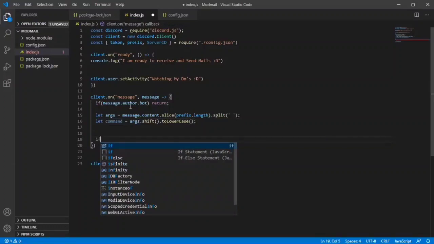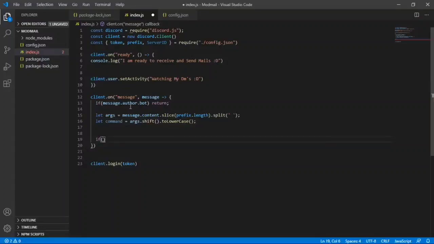Now if a command is used in a guild, then this statement will start. So if command double equals stop. Well, I should make the open command first. It will open the ticket first. You won't understand now, but you will soon. I guess first I should make a setup command, which will automatically set everything in the server related to ModMail. So let's get started.